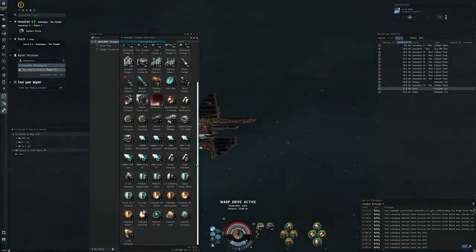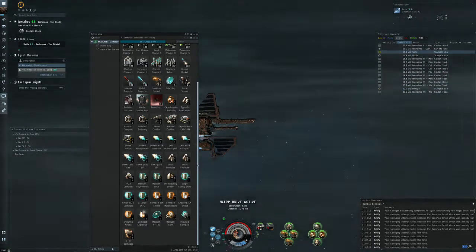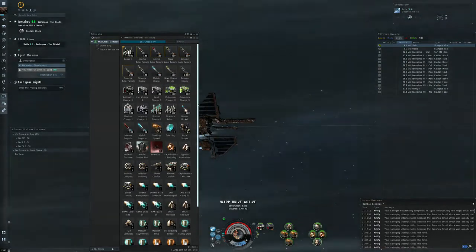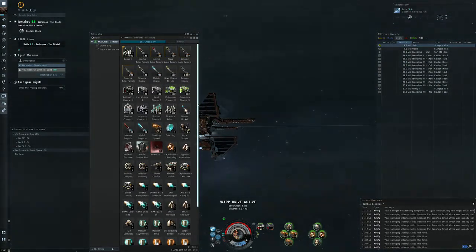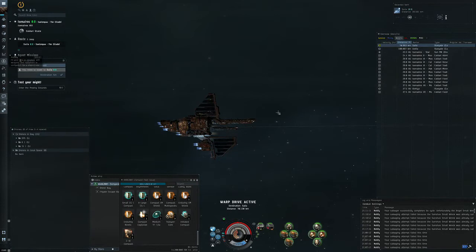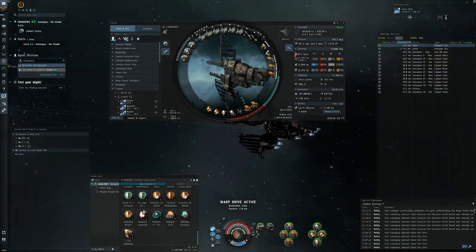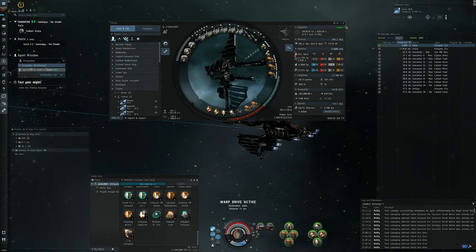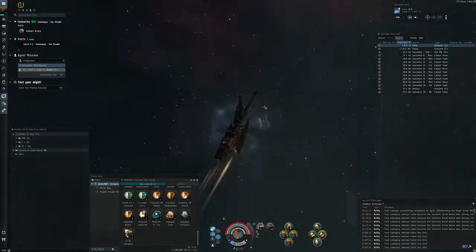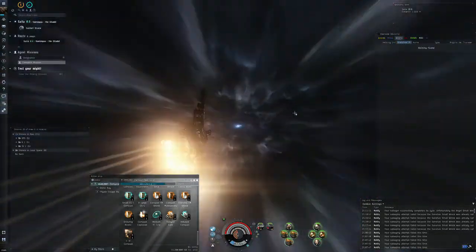We just had one pause because we were jammed, but other than that, the 1200s work really, really good. So do your things, do your calculation. I love my ship, it's very, very effective in every kind of situation.